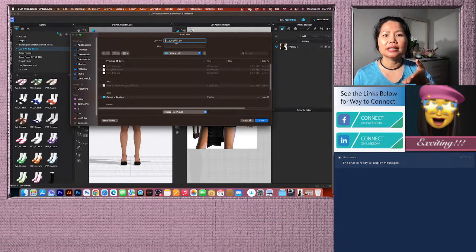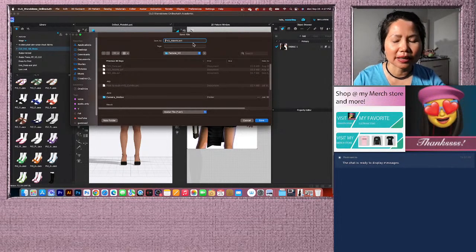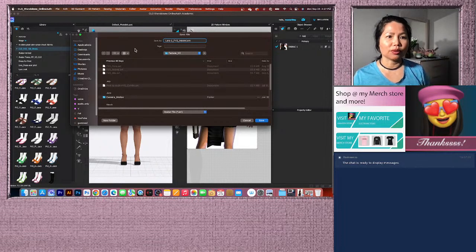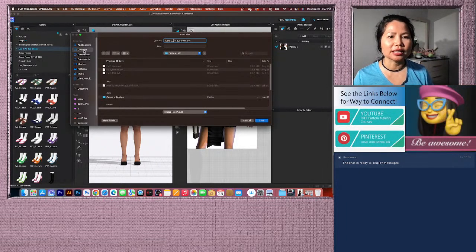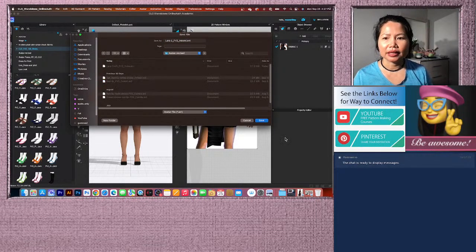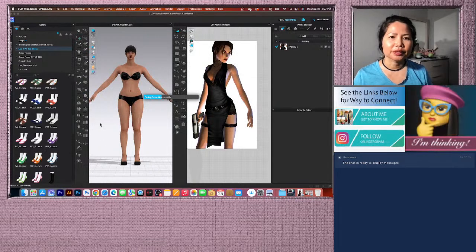Always leave this FV2 underscore name at the end. I'm going to type in Lara 2, because I think I did one before, and then navigate to my folder. So desktop, and I have my avatar revise here. Click on that and then select Save, and then select Save again.